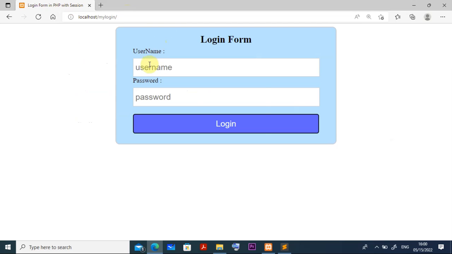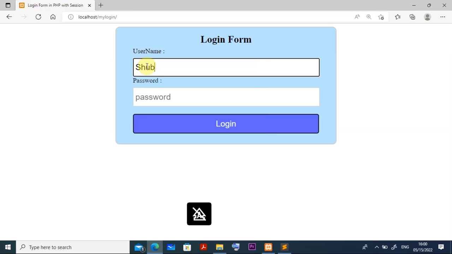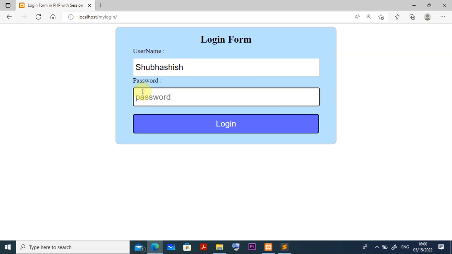So now intentionally I am giving a wrong name. I am writing Subhasis, and the password 1 2 2 3. Will it log you in? It did not log in. Why? Because this data does not exist. One registration page is there, I'll attach how to do that one.